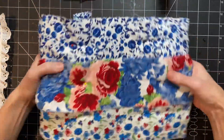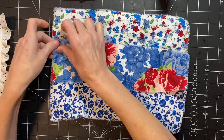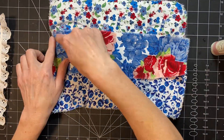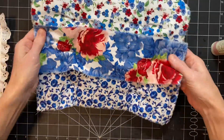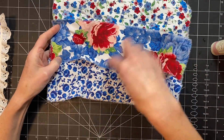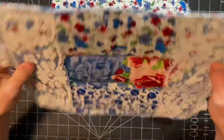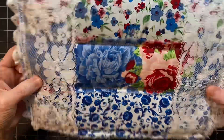So once I had these — everything's glued, remember it's not all hanging loose — I took my sewing machine and zigzagged here and here. It went straight through. I did it from the front side, so whichever side you choose to be the front, that is the side where I did my stitching. Here's the front, and here's my stitching. It looks really good on the inside as well — the zigzagging turned out very nicely, so there was no problem there.